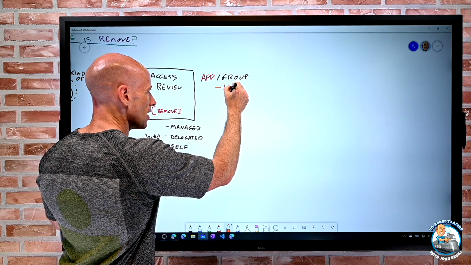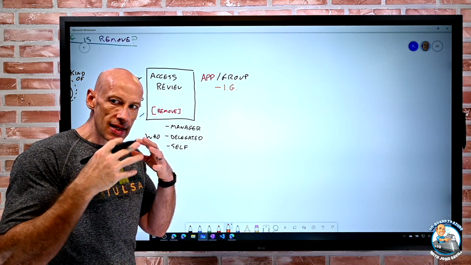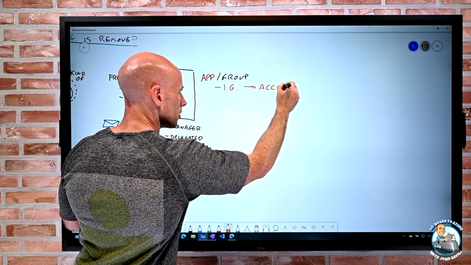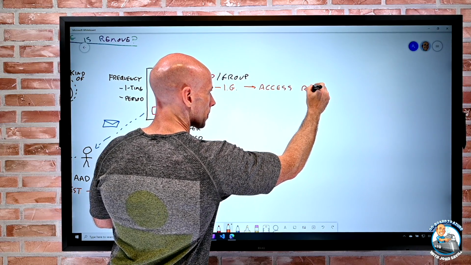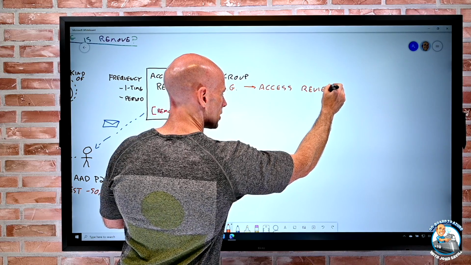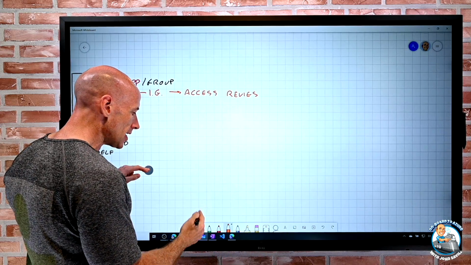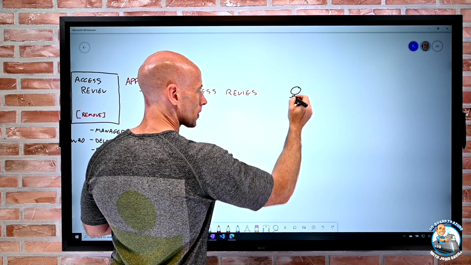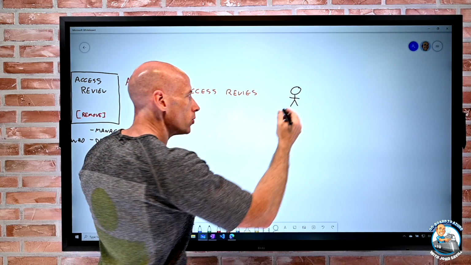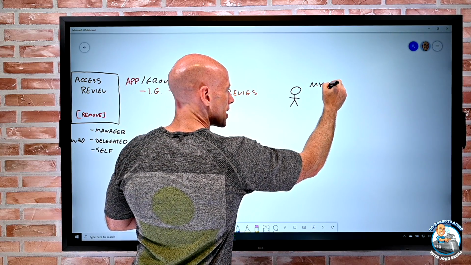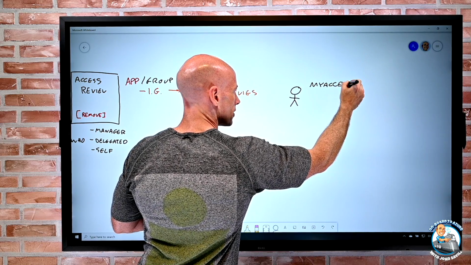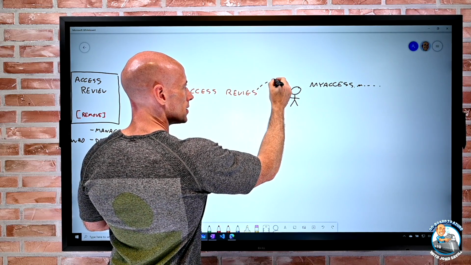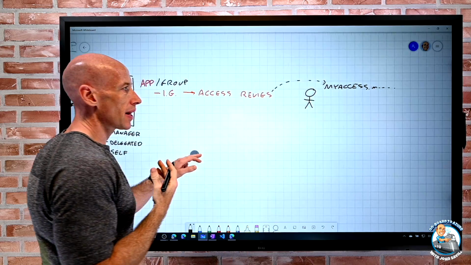So it's identity governance, and then within identity governance, we just go to access reviews. Now remember, as the end user of that review, the way I actually do the review is I went to myaccess.microsoft.com. So that's how we complete it.